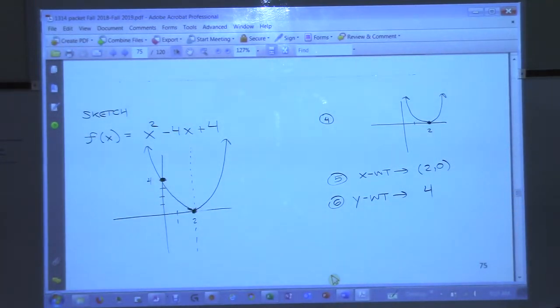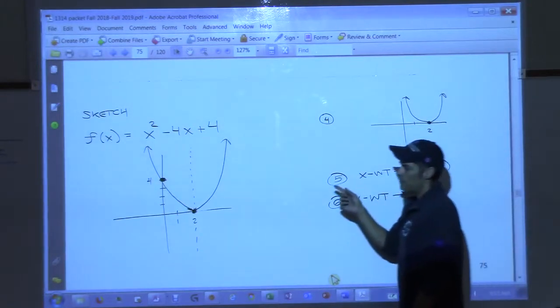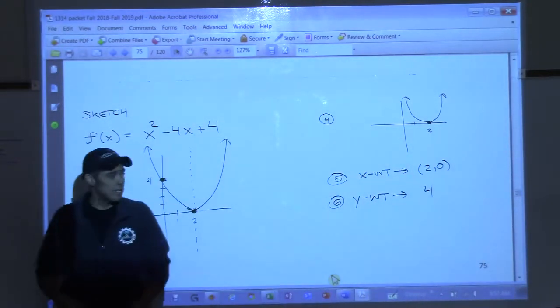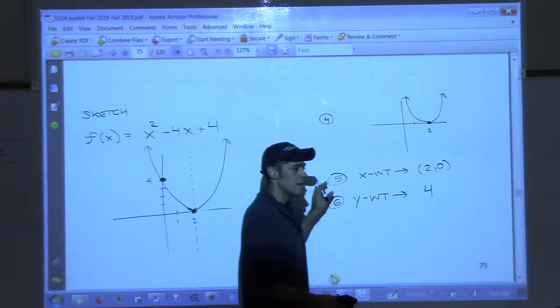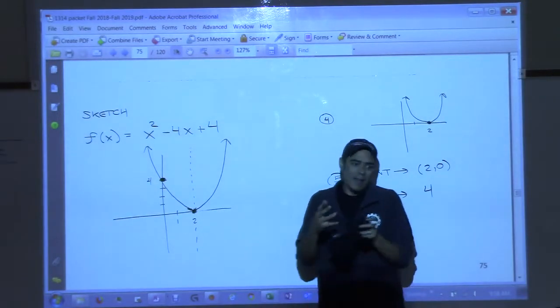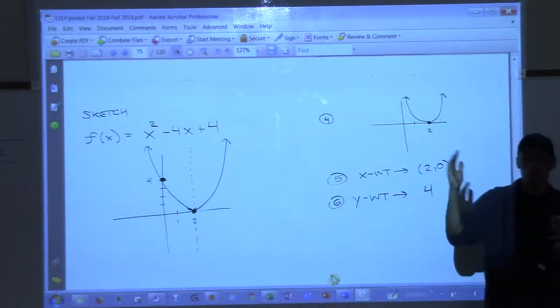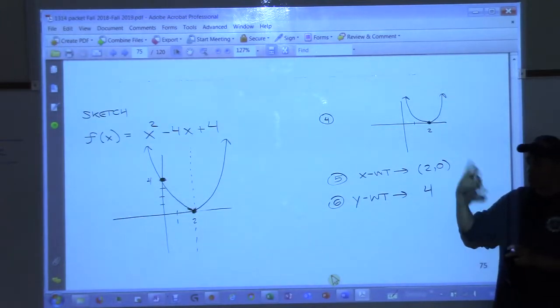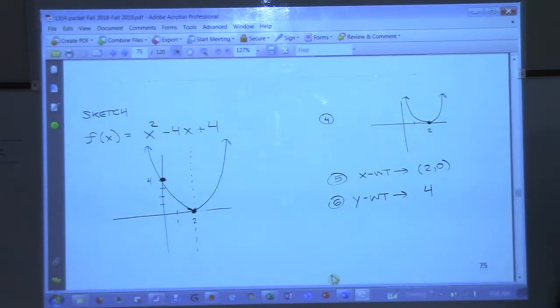Understand? So this problem went a little faster because you didn't have to really do this step. But your graph, you have a little less information. You only have 1 point on one side instead of 2 points on one side like we've had in the previous problems. Okay, one more. Let's do one more.